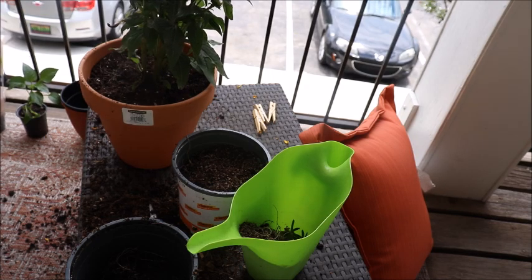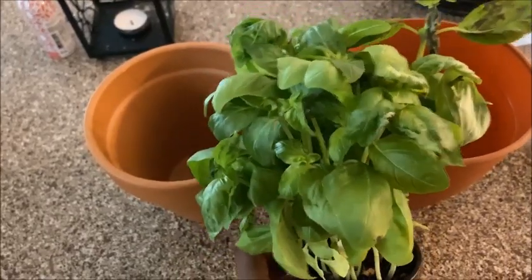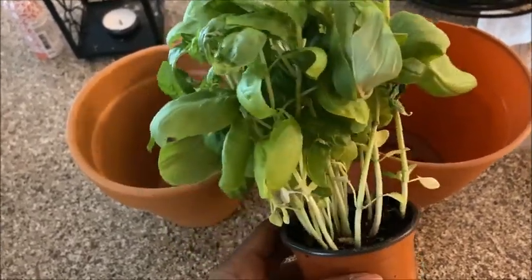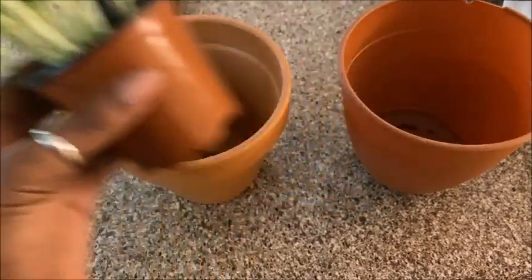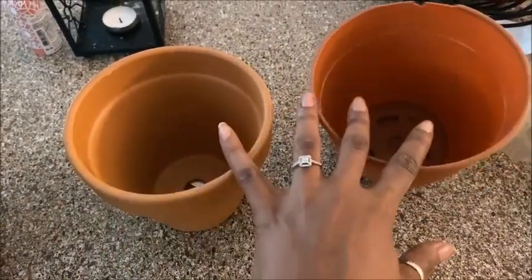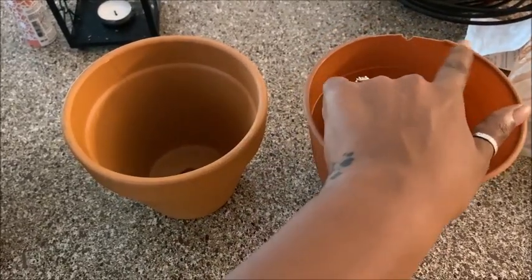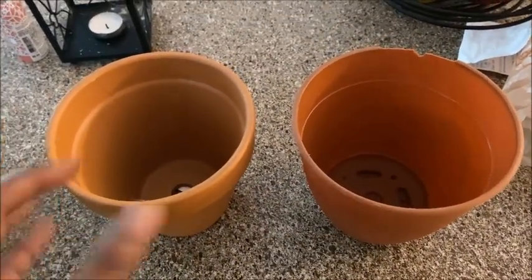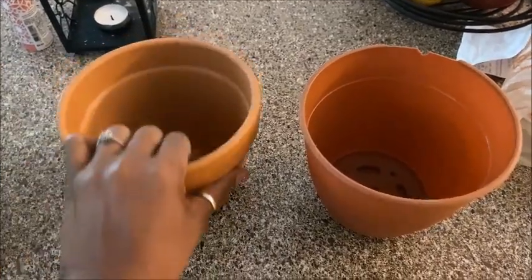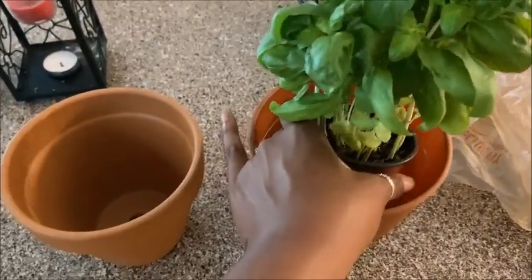So, I was in Aldi yesterday, and this was just sitting there waiting for me. It was only $2, and it is basil, and it smells so good. So I'm gonna, of course, depot that and put it in one of these pots. I just left Home Depot. And this was a little damaged, and I think it's only like $1.30, and I think she gave it to me 50% off. And I also stopped by Walmart and I picked this one up. I think I'm gonna put my basil in this one.